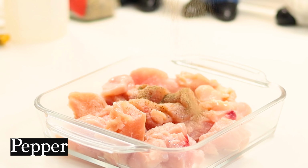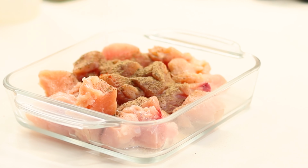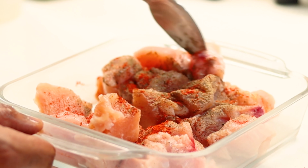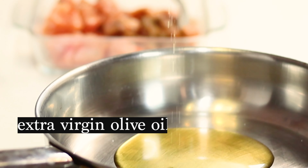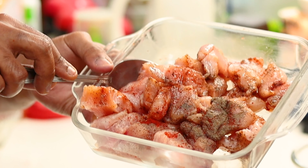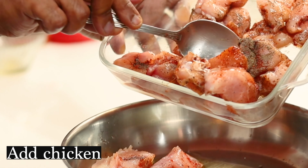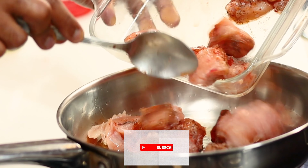I'll use cubed chicken breast, season it with some salt, pepper and also some chili powder. If you find chili powder too spicy, you can also skip it and use smoked paprika or sweet paprika as well. Combine all of it together until your chicken gets perfectly seared, and then heat some olive oil in a skillet and add the chicken and cook them for 4 to 5 minutes over medium-low heat, tossing alternatively so that they get perfectly golden brown in color and get seared on all sides.